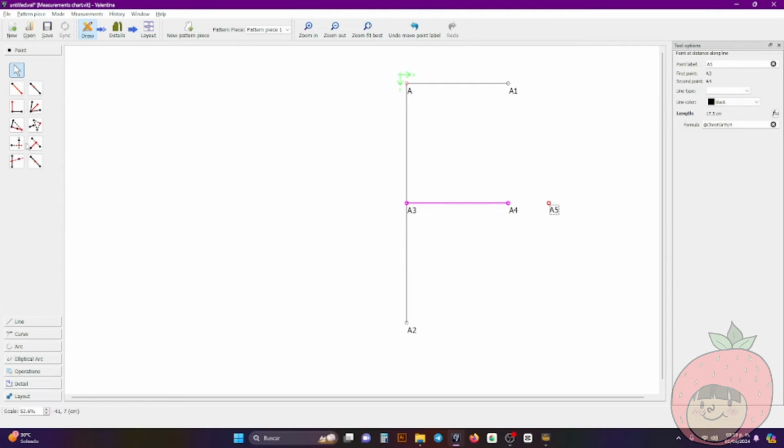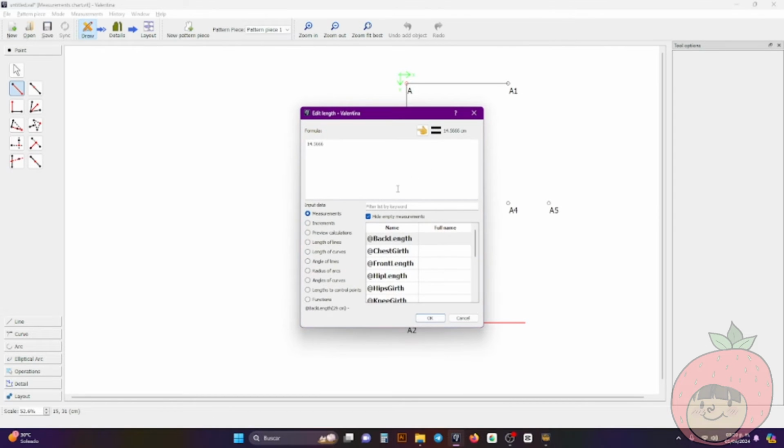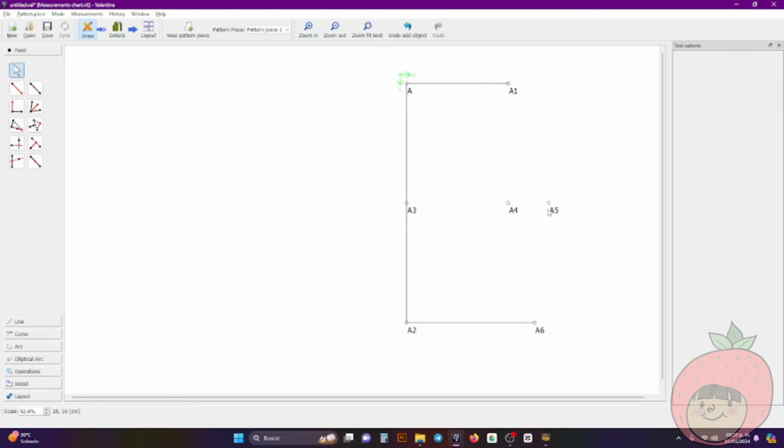Okay, now I'm going with the same tool. I mean, you can just click this one and go here and make the waistline, or you can come here, click and click. But I mean, I think this point is better like this. Okay, so here we need the waist. All right, waist to ankle, waist girth. This is it, divided by 4. We click OK, we click OK, and there we have it. So now it seems like it's going somewhere, right?